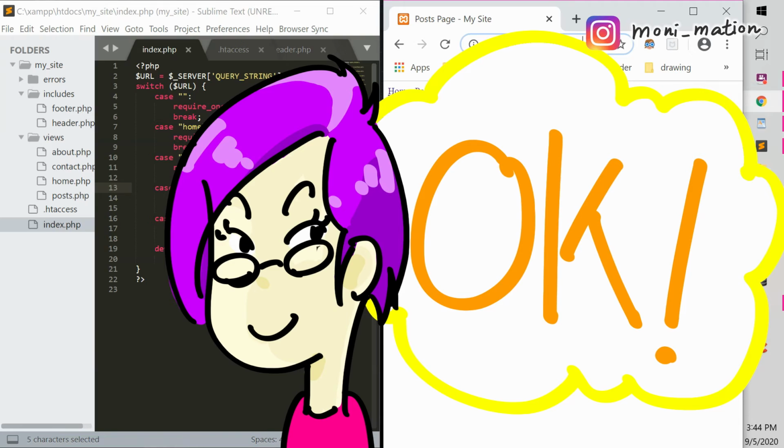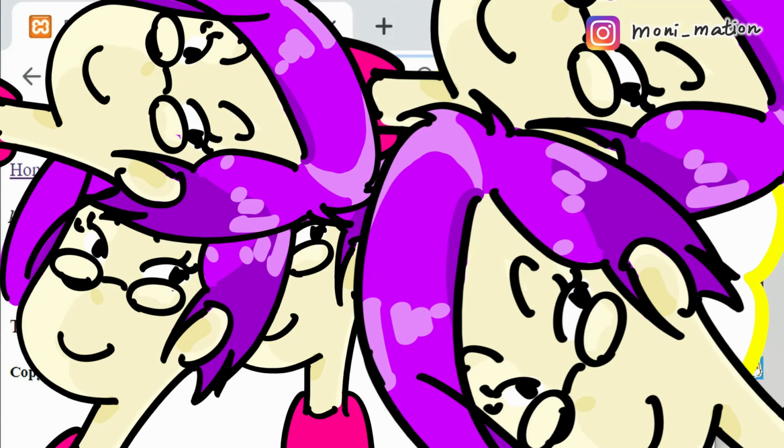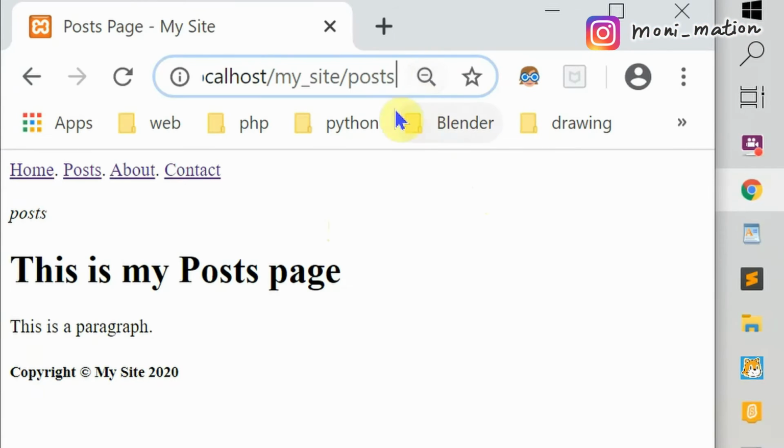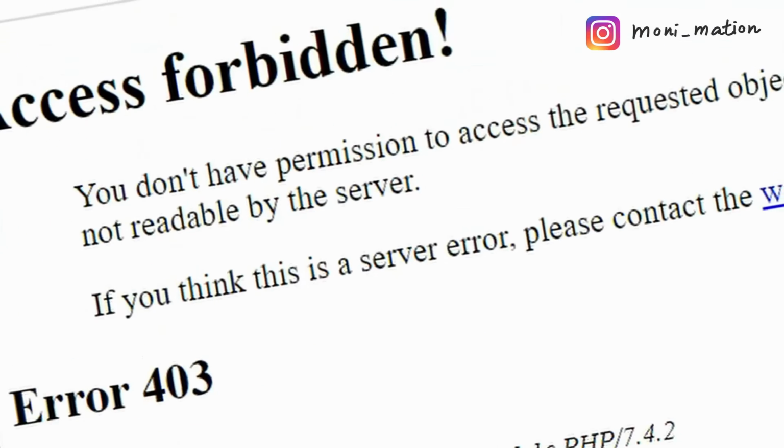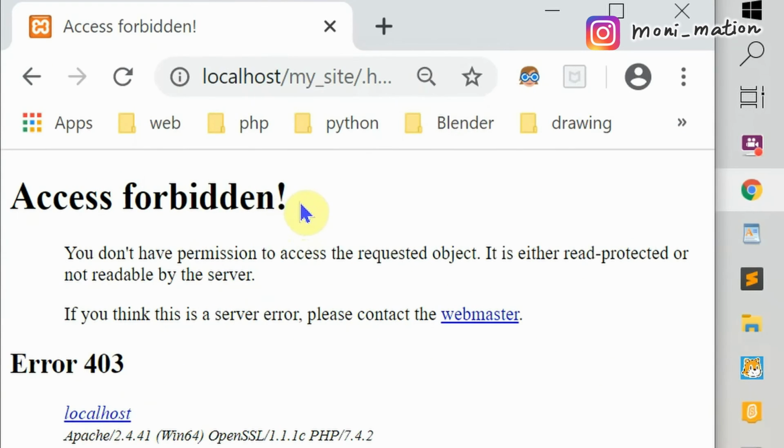Okay. However, there is another issue. In the address bar, type in a file path, and it shows up a default forbidden page.